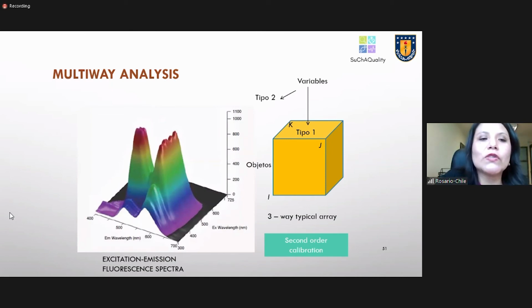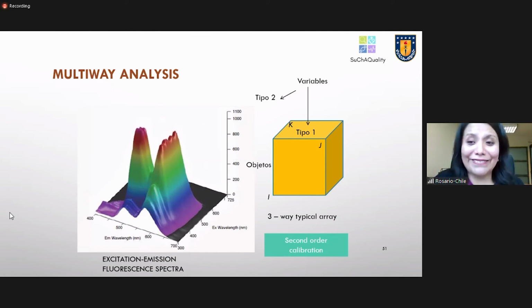This presentation is only to show you how many methods we have for each purpose, but there are a lot more, and I want to show you multi-way analysis methods in order to open the mind to another technique of data analysis to incorporate into the project, maybe with other techniques. So multi-way analysis requires not a matrix, but a cube or other geometrical configuration with more modes.